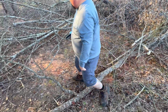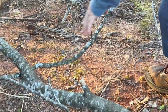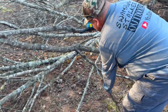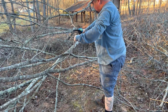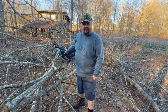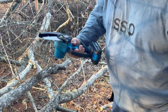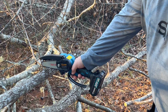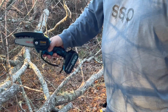All right, let's try some bigger stuff. Some of this out of the way. The only thing I noticed, being that it's such a small blade, is it bounces a lot. If you hold it out like this, you see it bounces around. If you hold it out like this, the saw's gonna bounce around. See how it's bouncing and jerking around?